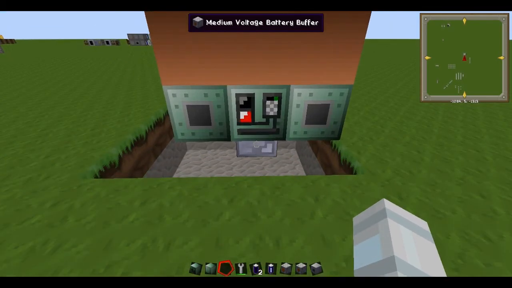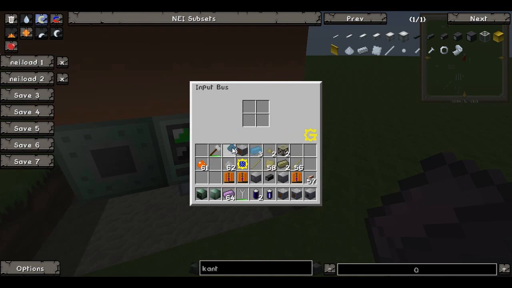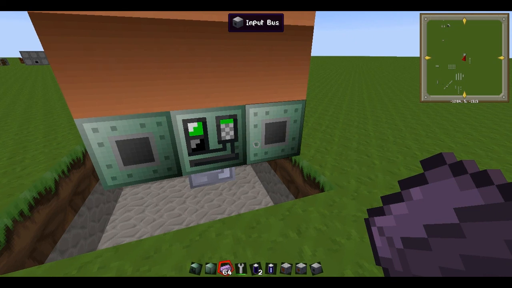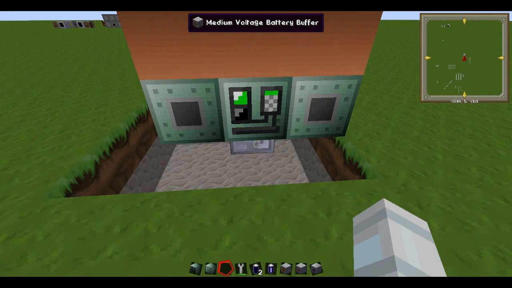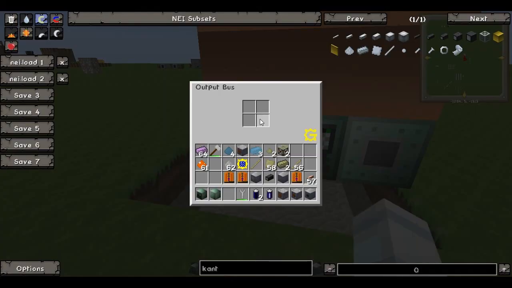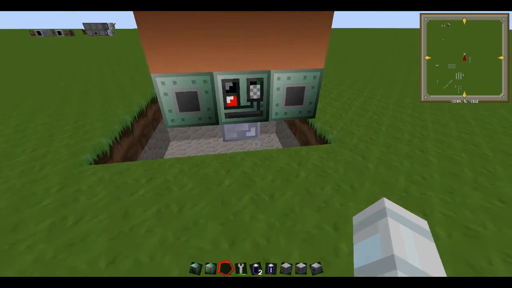So don't forget to supply it correctly. If you try to use it without enough energy, it will start and then will soon stop. And you get nothing back. It is gonna eat your dust. So be sure to have enough energy to actually use it.